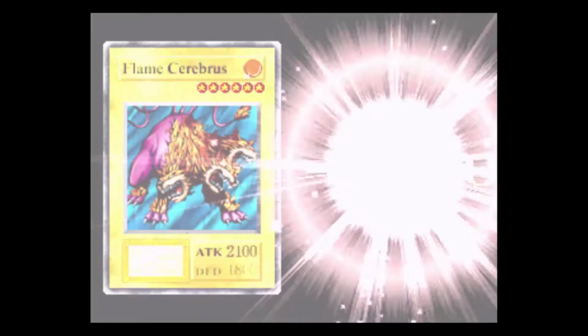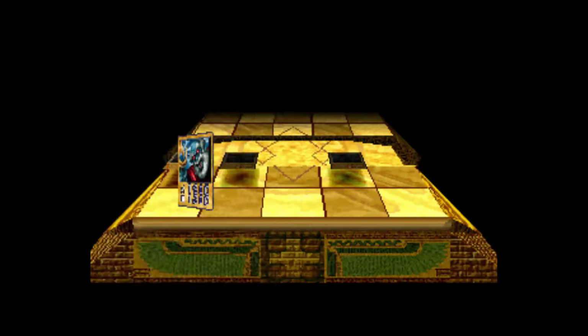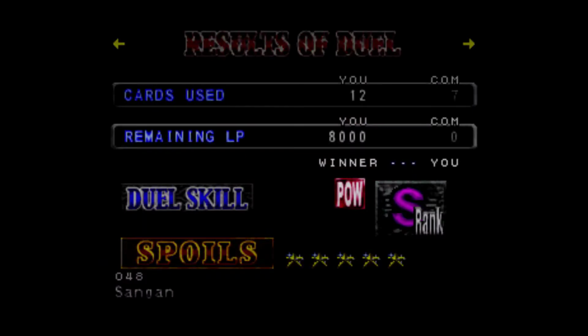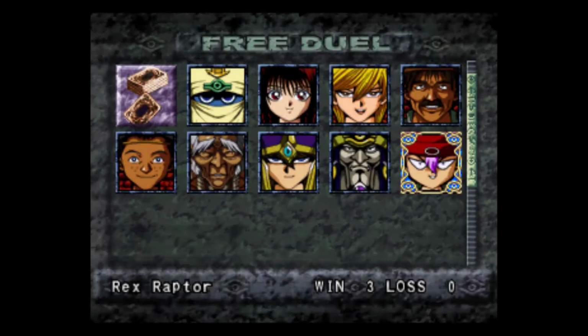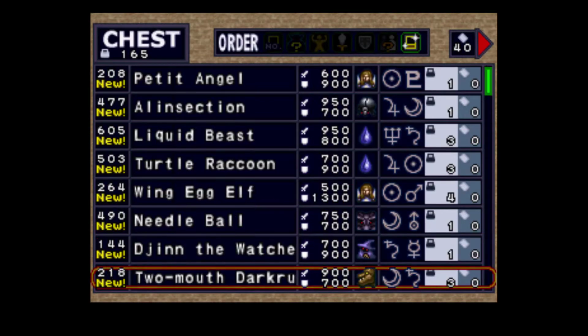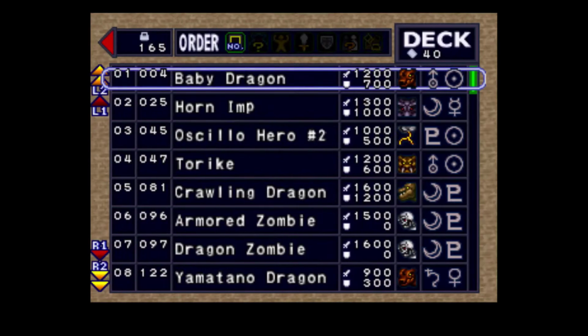Can you get Skull Knight from Summon Skull? No, you can't. Dang it. Because Skull Knight isn't a fusible monster in this game. You can win Skull Knight, but you can't fuse into Skull Knight. Needle Ball, 2-mount Dark Roller, another Silica Hero number 2.